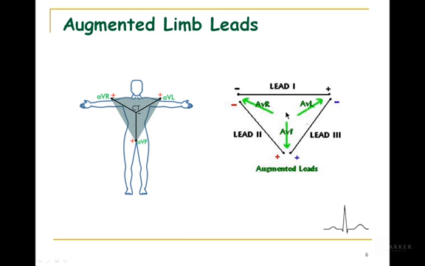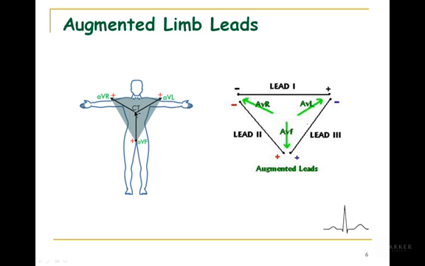So we're going to be looking at the electrical activity starting from the center of the heart up to the right shoulder, and they call it AVR, or Augmented Limb Lead Right, or Augmented View Right. If they want to look at the electrical activity of the heart going from the center of the heart up to this angle here, the machine again combines the two electrodes in this type, the one on the right wrist and the left foot, creates that as a negative recording electrode right there at the center of the heart, and then creates that positive recording electrode on the left, and they call it Augmented View Left.